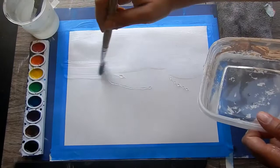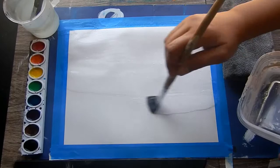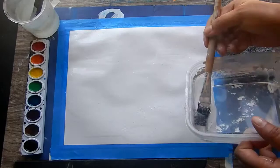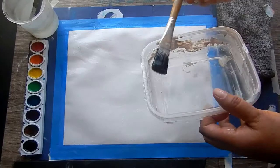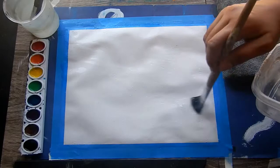paint on there. So I'm starting to put some of that clear glue all over my sheet of paper, and plenty of it. You guys can see I'm kind of scooping it as if it were a spoon, and making sure that my whole entire paper has plenty of that glue. So that's one of the main goals, is just to put a nice thick coating of that glue. I'm just going to put a little bit more here. And if you guys have extra, just make sure to pour it back into the glue container, because that's good glue. You don't want to waste it. Okay, so once you're at this point, then we're ready to move on to the next step.